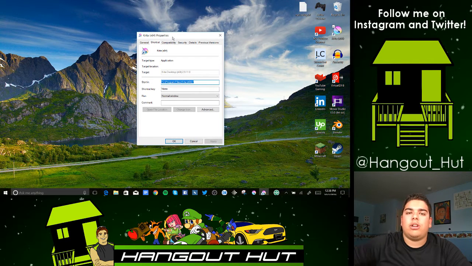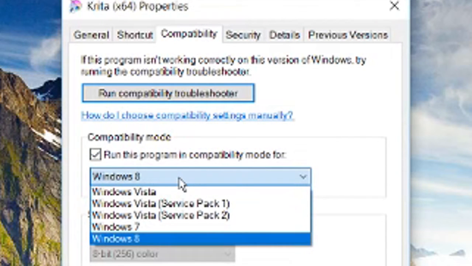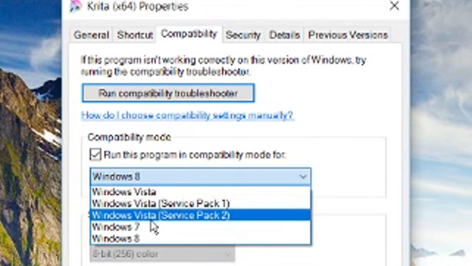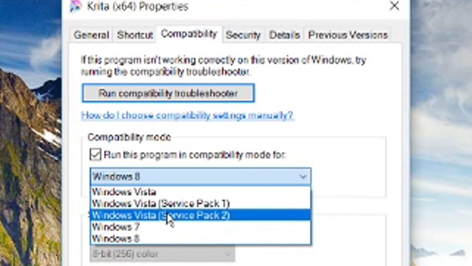And to make sure that it works on your Windows 7 computer, you want to go to the compatibility tab and go down to where it says compatibility mode, and it says run this program in compatibility mode for, and right now it's checked for Windows 8. And yeah, Windows 8 and Windows 10 users would be together in this one category. But since you're using a Windows 7 computer, it would be a good idea to check this box right here and go to this drop down menu and click on Windows 7. And even if you're on Windows Vista, which is a generation before Windows 7, you can also choose one of those.